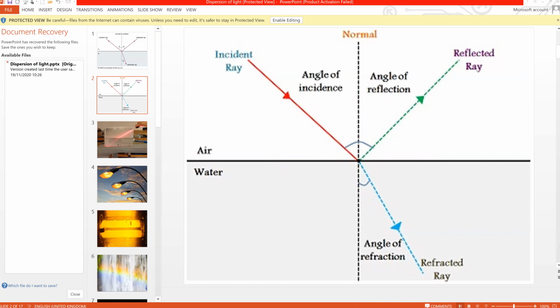See, this is the picture I explained yesterday. Here you can imagine a star. From the star, the incident ray is reaching the earth. Earth is again a solid. In the middle is the air medium. Here I wrote water; you can imagine it as earth, which is a solid medium. The rays get reflected and some of the rays go into the earth. Here, they are getting reflected and again the reflected rays are refracted.